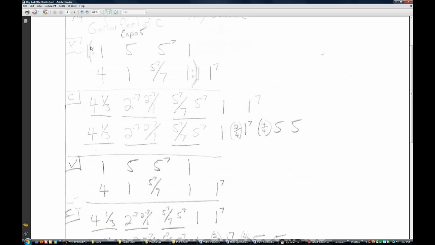So here we go. This specifically, I wrote it's the guitar feel of C. That means you would be using chords like C, A minor, G, D, that sort of thing, or D minor. But sometimes you won't see that written either. But specifically here, I did put capo 5. Okay, so you can see that there, and that means put your capo on the 5th fret.